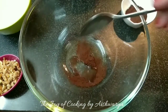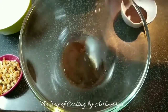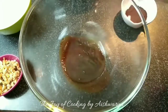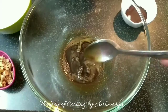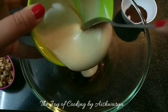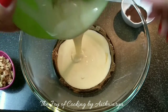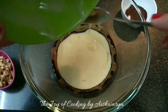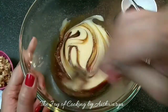1.5 teaspoon. To it I will add 2 teaspoon of warm water. And then mix it well. Let the coffee powder dissolve. To this, I will add chilled condensed milk, 3/4 cup. And mix it well.